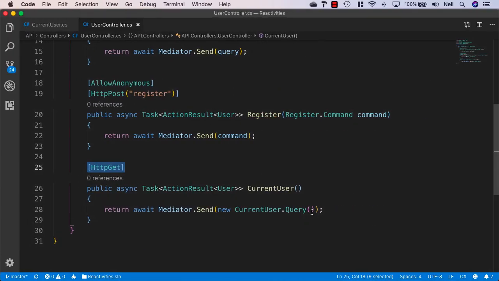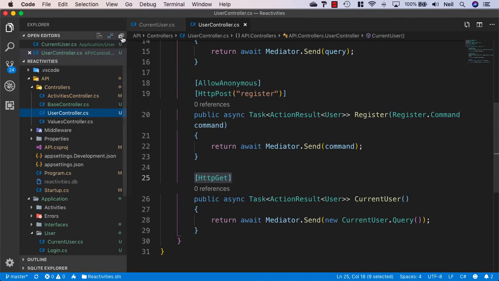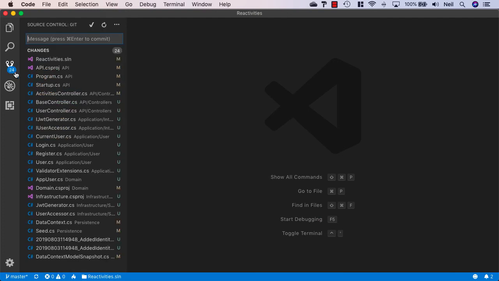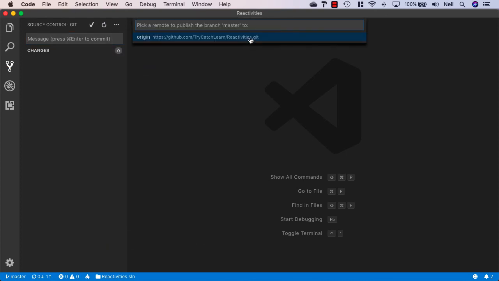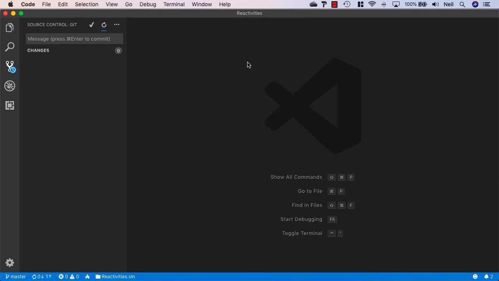So what we'll do now is we'll take our changes, all of them, and quite a lot in this case, and what we'll do is we'll stage these and we'll commit them, and I'll say end of section 12, and we'll just push these up to GitHub. And what we'll take a look at next is a summary, and then of course we're going to implement this on our client application.